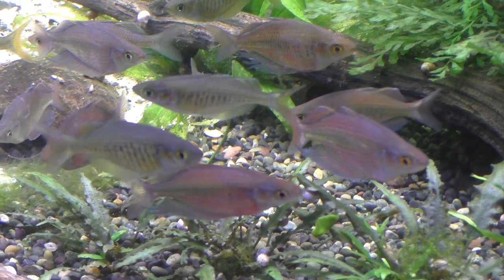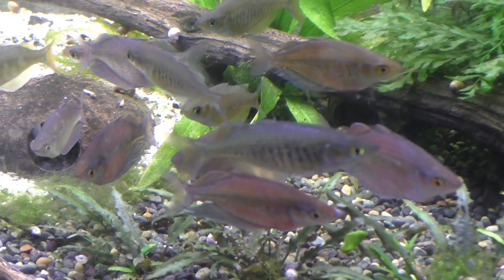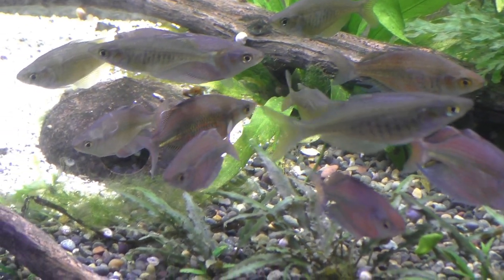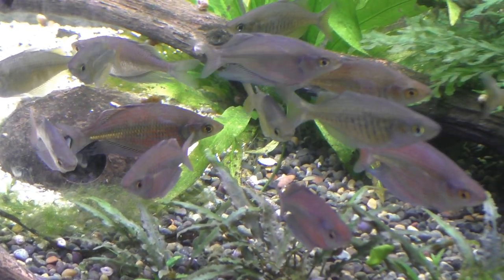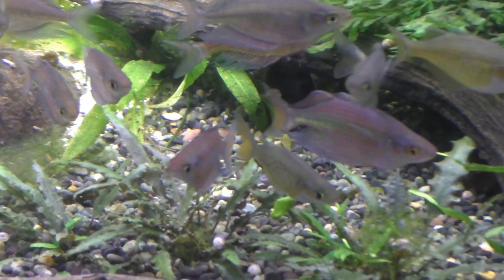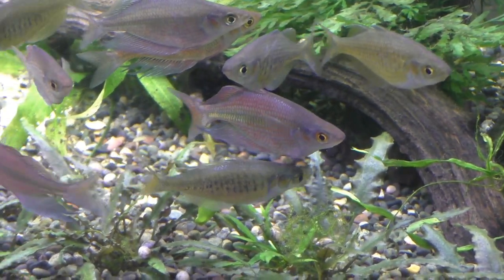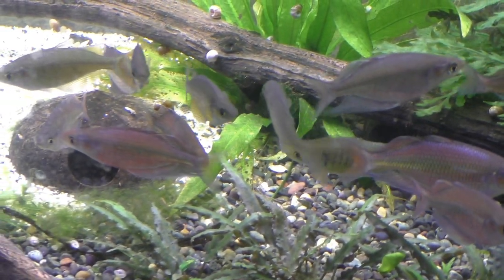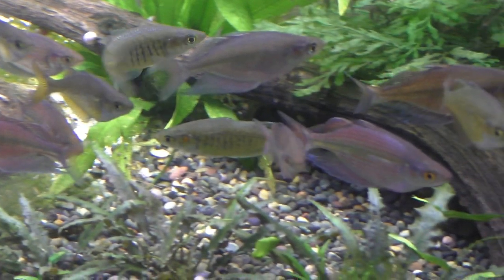But I'd say in another year, these guys are gonna look amazing. Kind of the reason you never see rainbows, because when you see them in fish shops, they're small and they're silver and they take a long time to color up. But these fish are gonna be worth the wait. Another year, everybody's gonna wanna be like, whoa, what are those? Where do I get them?